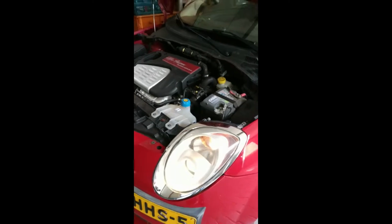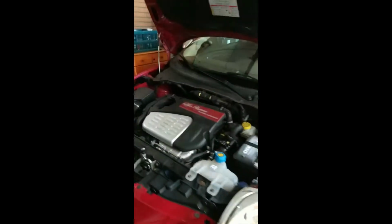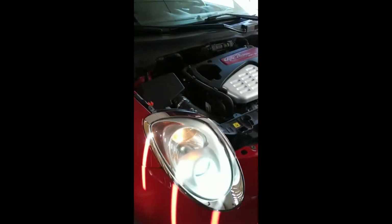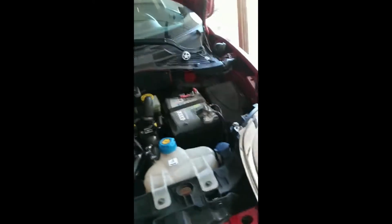So now I turn the lights on, and as you can see, this is your normal yellow light. But on the other side we have our nice white LED light. So it's a lot better to drive, you see more, and basically everything is better. So yeah, let's turn it off again.